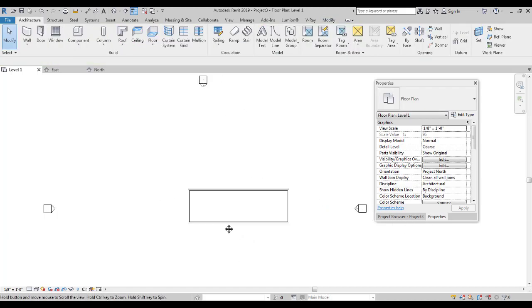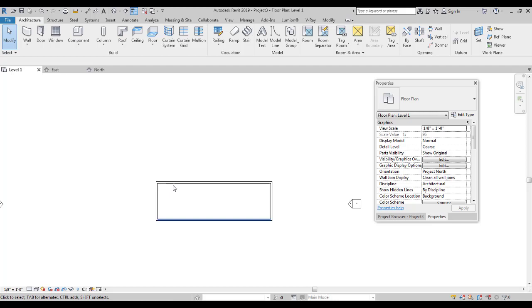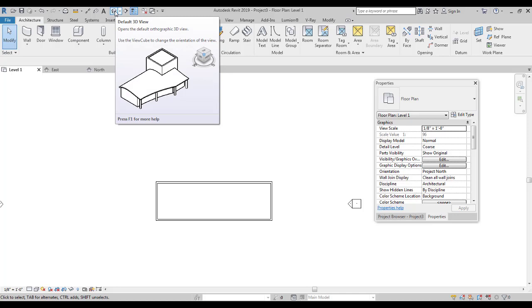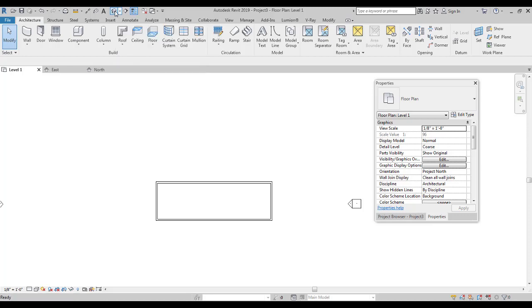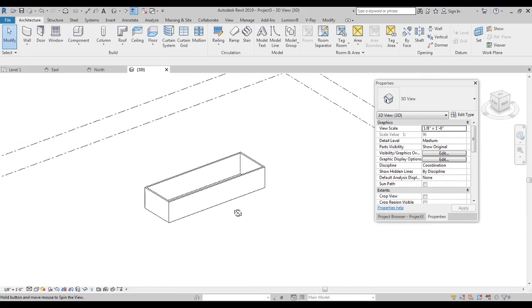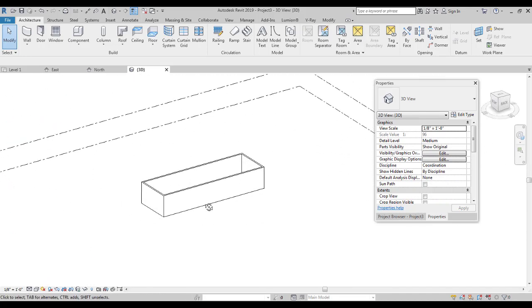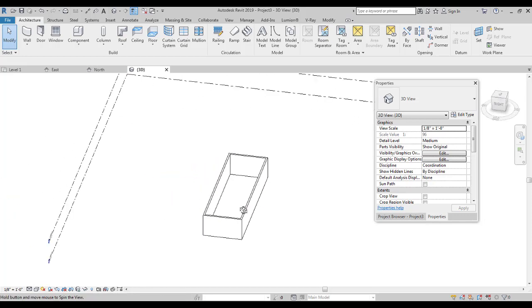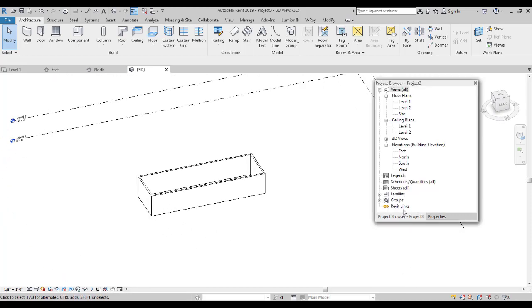Now one important thing that I'd like to get across over here is that this icon right here is the default 3D view. Whenever you want to go to the default 3D view, or if you would like to view your project in an isometric view, just click on this icon over here. Yeah, this is the 3D of your project. It's nothing actually right now, it's just 4 walls. We haven't done much over here, so it's not all that fancy.